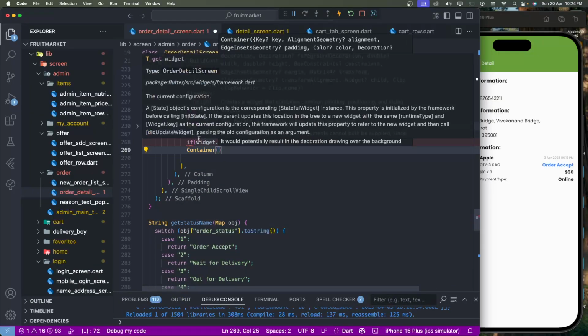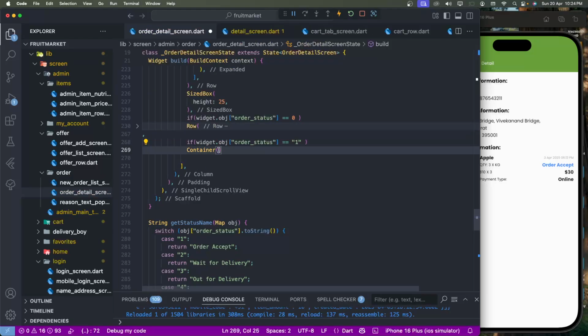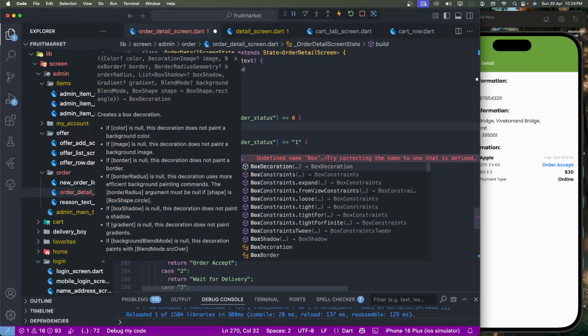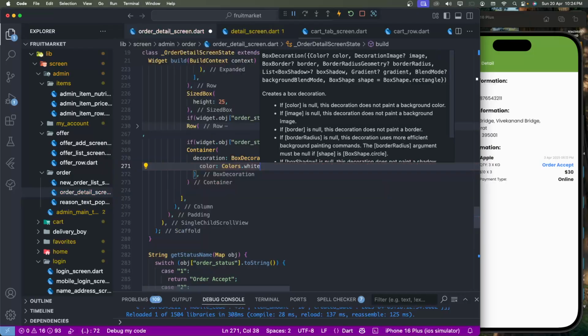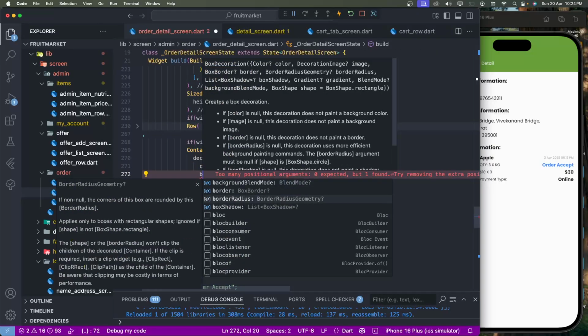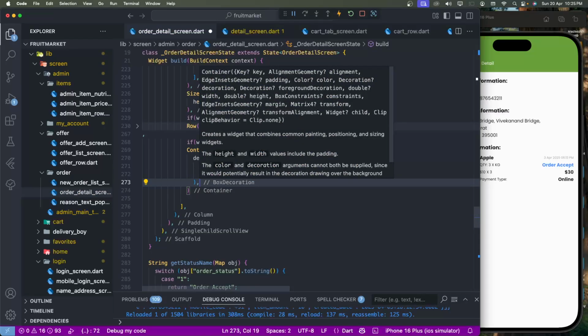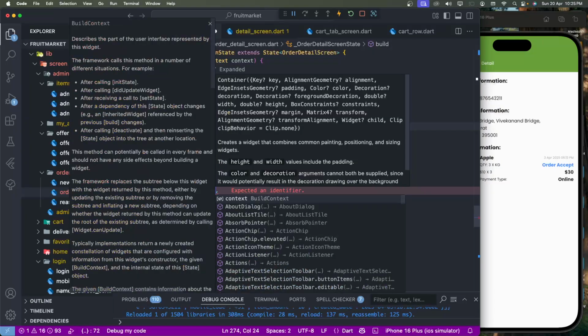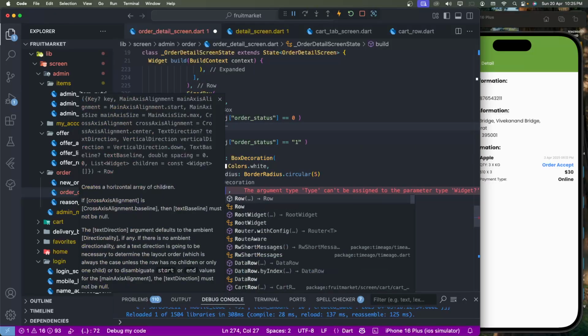container. We need to set the decoration, BoxDecoration, with color white. Then we need to set the border radius, circular, and set the pie. Set the child, and we need to set select delivery boy like this dropdown. We need to create the UI like here.